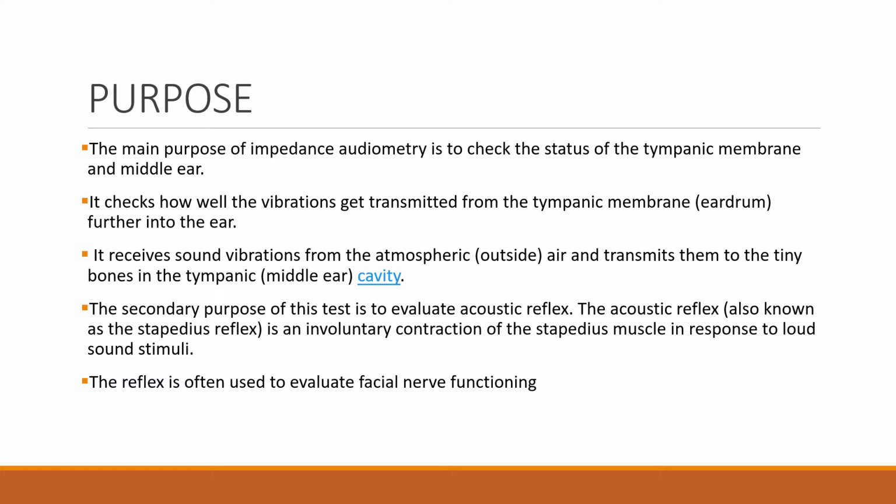The purpose of impedance audiometry is to check the status of the tympanic membrane and middle ear. It checks how well the vibrations get transmitted from the tympanic membrane further into the ear. It receives sound vibrations from the atmospheric air and transmits them to the tiny bones in the tympanic cavity.